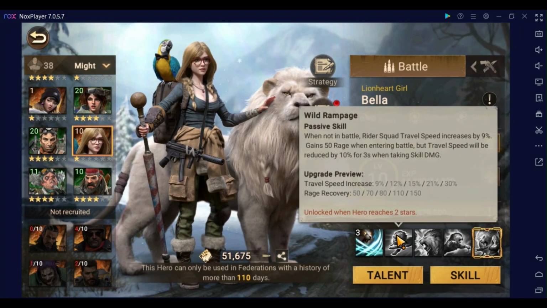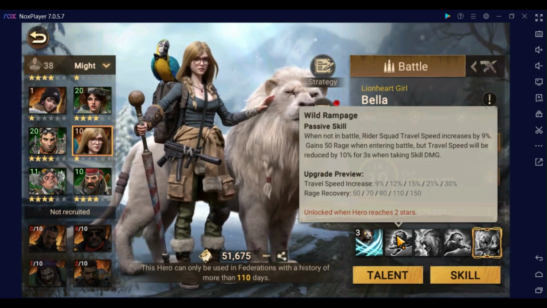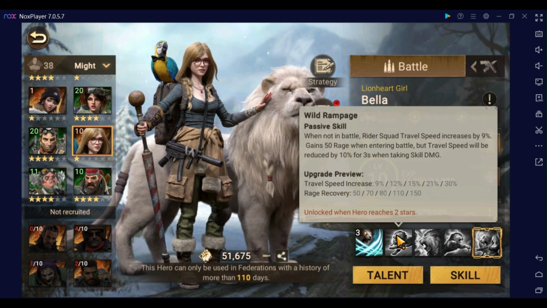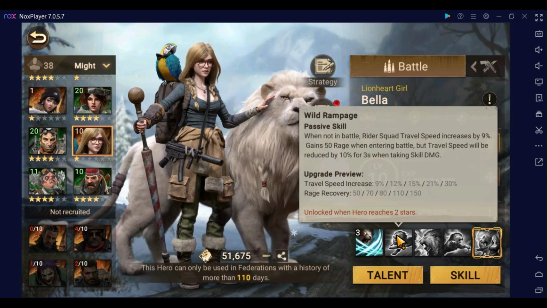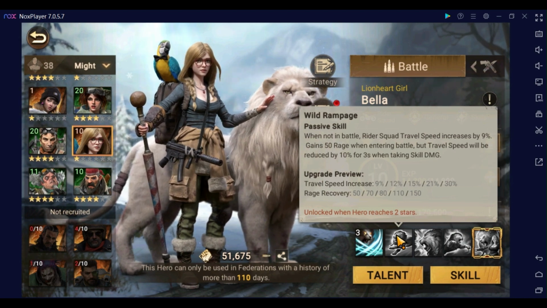Skill number 2. When not in battle, rider squad travel speed increases by up to 30%, gains 50 rage up to 150, but travel speed will be reduced by 10% for 3 seconds when taking skill damage. This makes her a hunter. In the open field, she is designed to hunt down weaker enemies and kill them quickly, using additional rage to get to that first skill sooner.